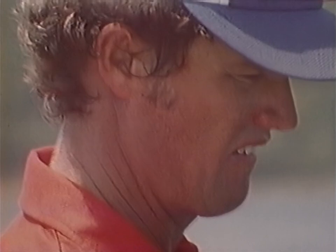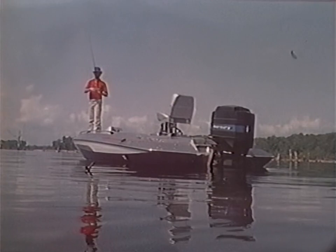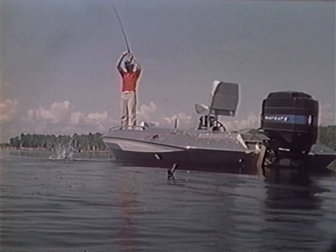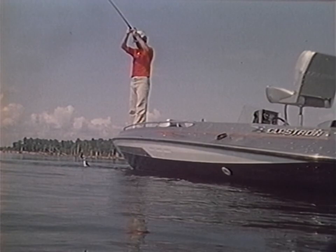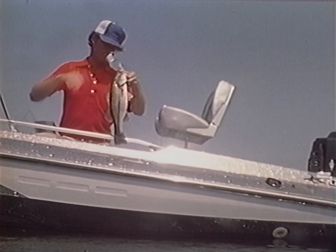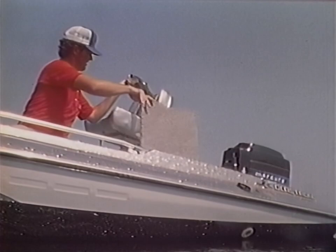The ideal conditions are more related to water temperature than the type of water you're fishing. I prefer water at mid-50s or above — water can't get too hot for a buzz bait. It really hurts when it drops into the low 50s, because then bass won't break the surface. Bass feed a lot on the surface, and this bait will get their attention. The noise and surface disturbance will actually aggravate them into hitting even when they're not hungry.